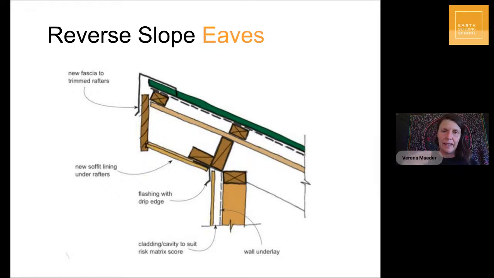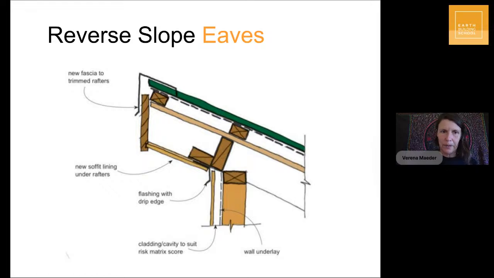And depending on the shape, we looked at the monosloped roofs, which you see on the slide here, with just one plane going from the front to the back. There's the gable roofs.